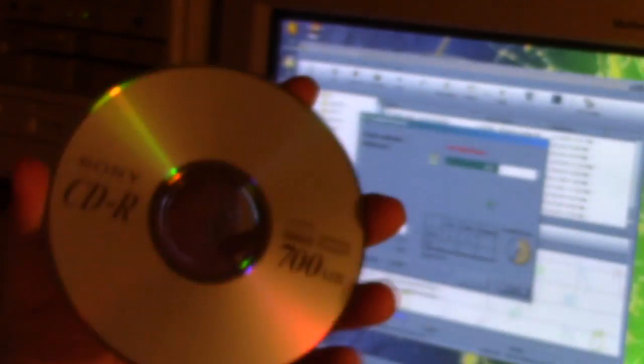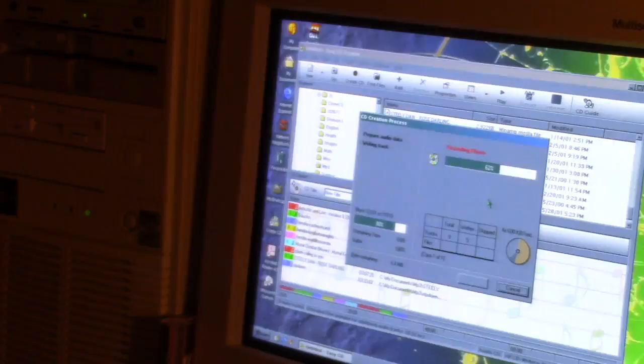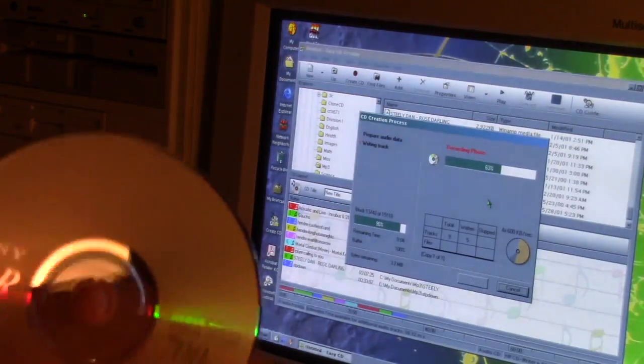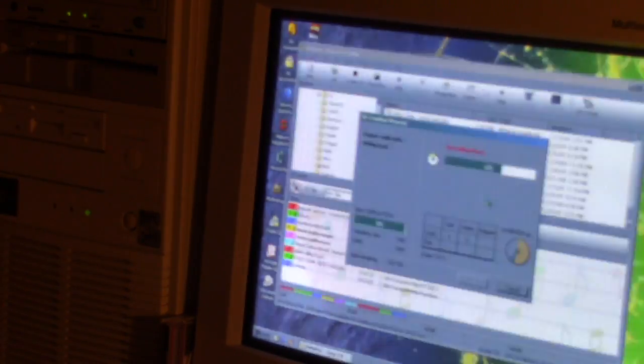Just different logos and different designs silk screened onto the surface of the CD. I used to buy Memorex a lot because they had a much thicker coating on the disc. One time there was a local company that makes paper, Nashua paper.